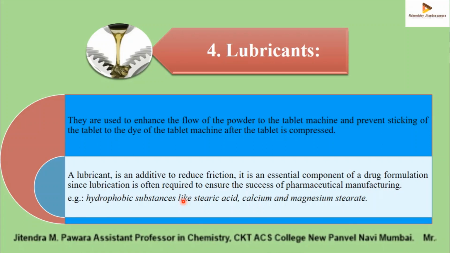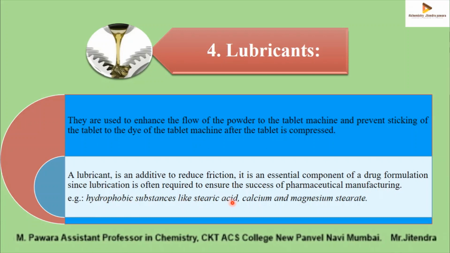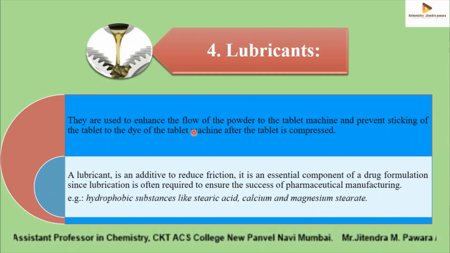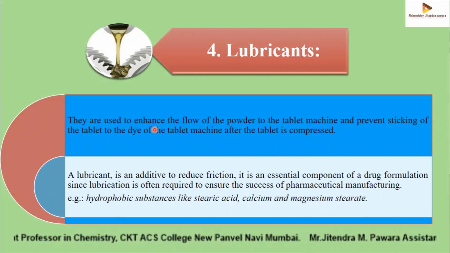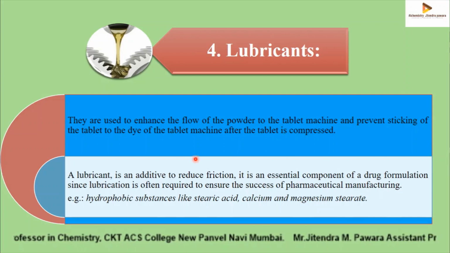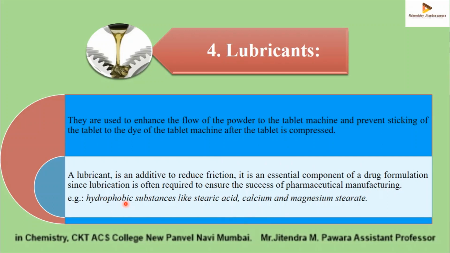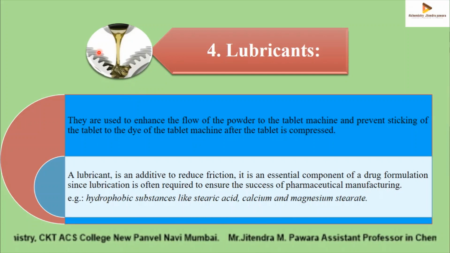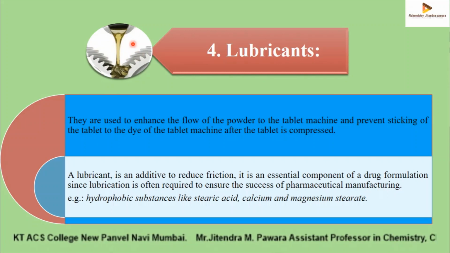So the examples of lubricants are hydrophobic substances like stearic acid, and calcium and magnesium stearate. These help to prevent the sticking of the tablet to the die of the tablet machine when the tablet is compressed, and they help to enhance the flow of powder to the tablet machine. It is an additive which reduces friction. It is like when we add oil in any machine, so it acts like that. So this is the image to understand what lubricants are.